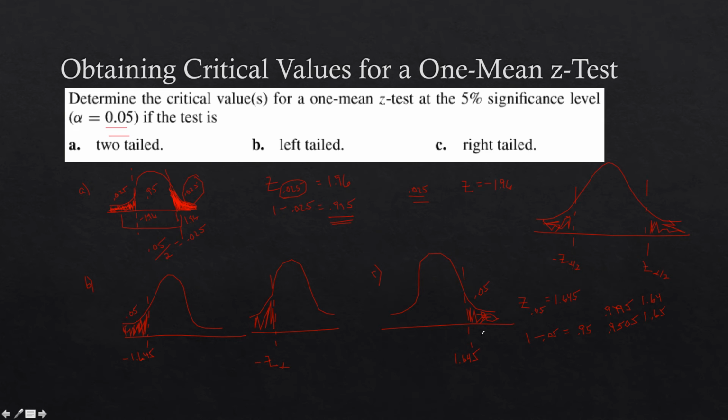for that critical value. Now all these are z-scores, but they're all critical values. Two critical values up here. Now, what's our rule in general? Here's what we say about a right-tailed test. In general, for a right-tailed test, we find it just by figuring out what z sub alpha is.